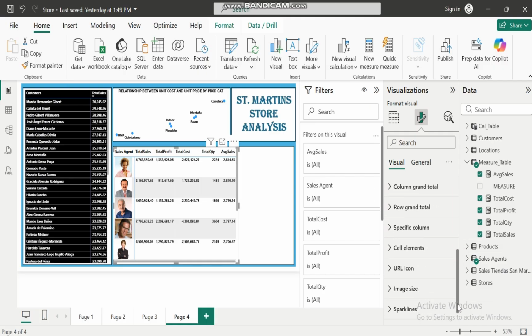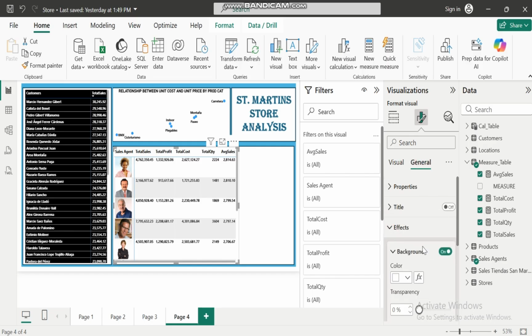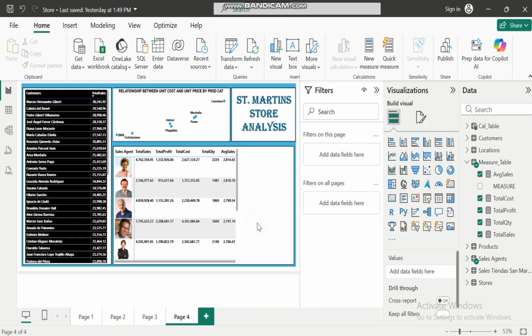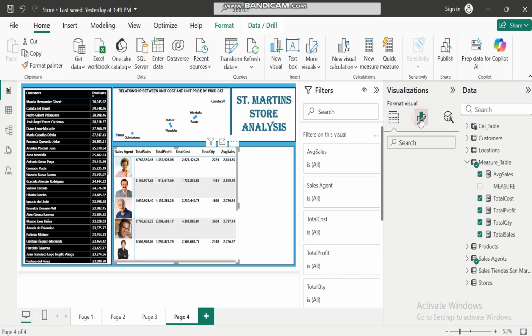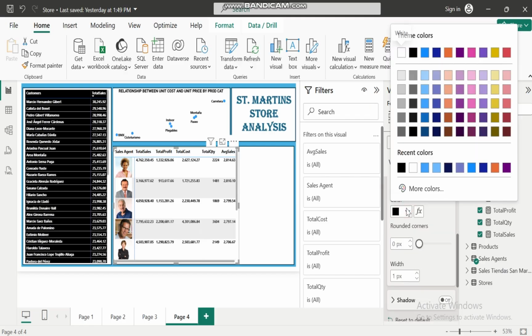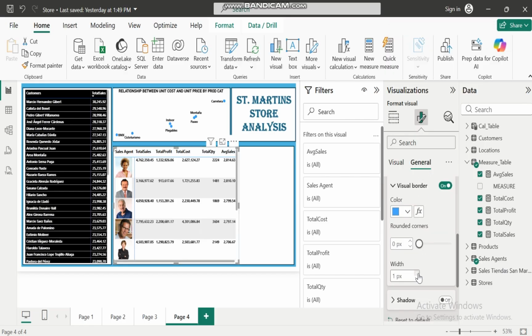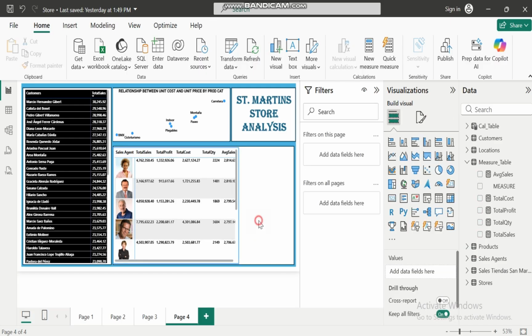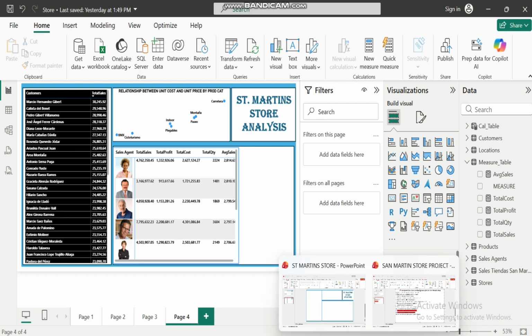Okay, so now that we have that, I believe everything should be fine by now. So now we can come right here, come to effects, remove all the effects, and now we have this. But one more thing with this particular visualization, maybe I might want to put some border visuals around that. For that, I can just come to effects, scroll down, and select the visual border, bring this down, and then what color visual border do I want? I like to use this, and I like to increase the width a little bit, so that I have it in here. So now that I have it in here, we are done solving the questions.